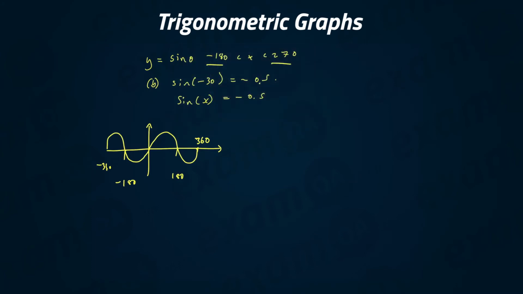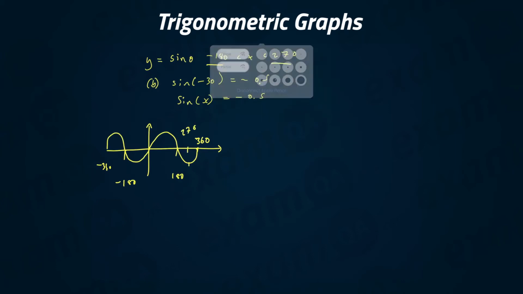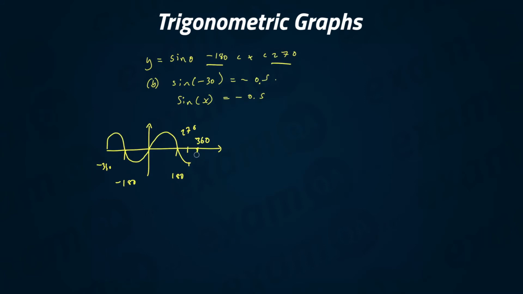We don't need above 270. What is 270? That is 270. So, okay, we'll just get rid of the bit above it, no problem. And we don't want below minus 180. Well, that's fine. We just rub that off. And there you have it. That is sine theta between minus 180 and 270.